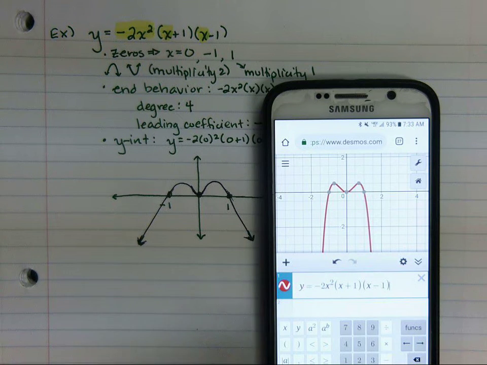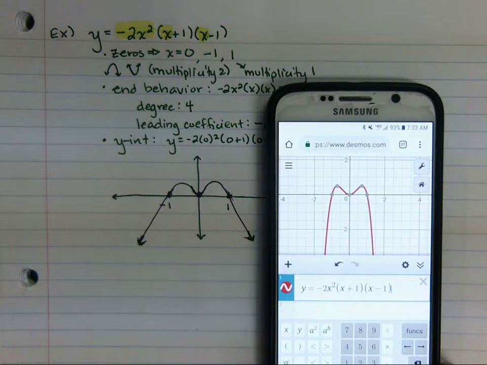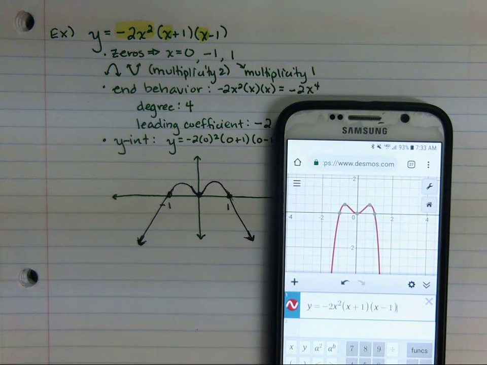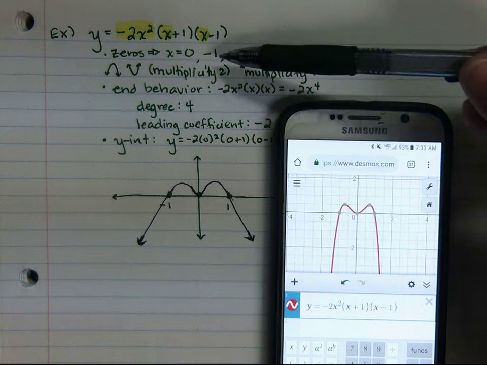So you're going to be working on a few problems where this is going to be your practice. All right, again, you can check your answers using Desmos on your phone. You don't have to download anything, we can just go to that website. But you are going to be making this list of information.